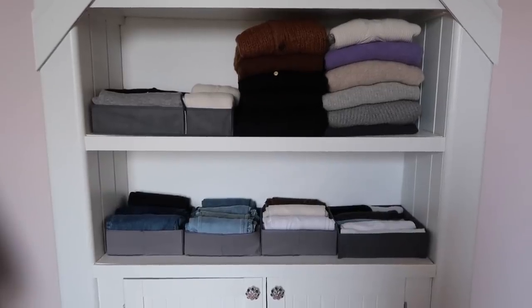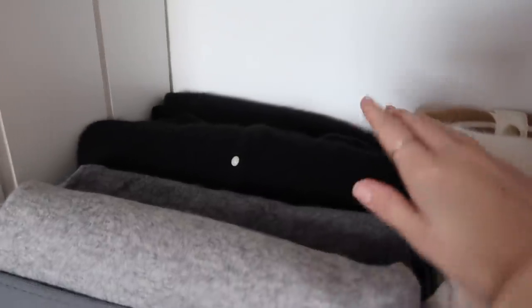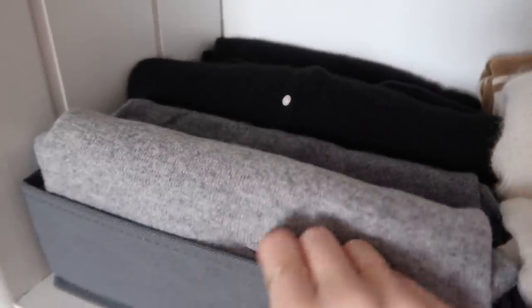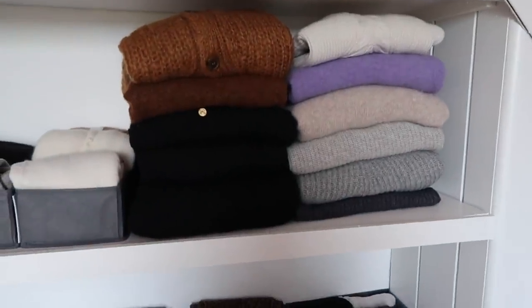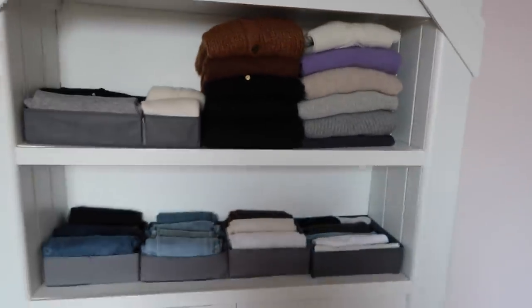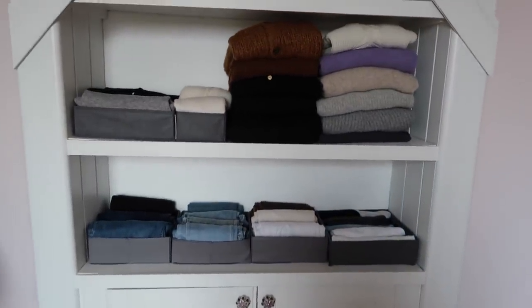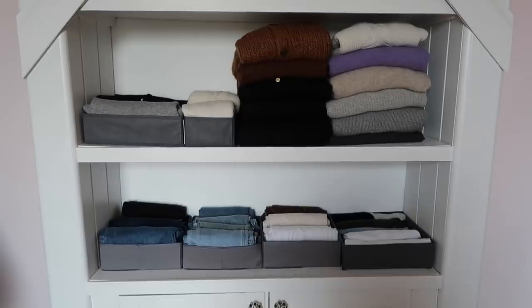This is what the folding area currently looks like - as if I need any more evidence I should never buy a piece of knitwear ever again! These are all my thinner knits and cardigans in those boxes - they work really well, really nice for folding. I've got my chunkier knits here. Obviously not ideal when you want to get the one on the bottom, but at least I'll have an area to dismantle the pile and put it back. A really great lesson: I never need to buy any more clothes ever again.